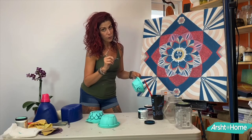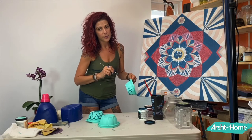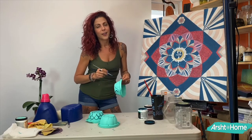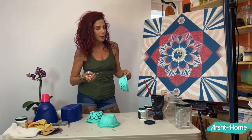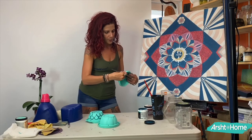You could also draw all of this first if you would like, so you can get a pencil or a marker and draw everything before you paint it. That's definitely an option. It's entirely up to you. I think it's important with art to have freedom and to try different things to see what works. So you could draw first and then paint afterward. You could use a pencil or a marker. And my last little wave.